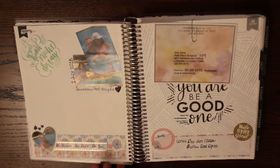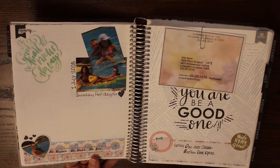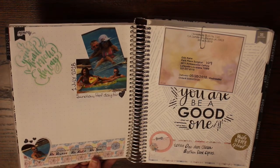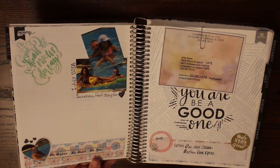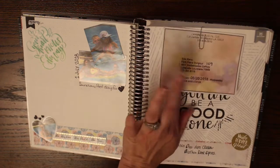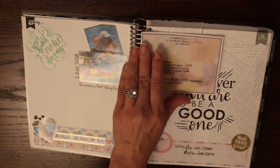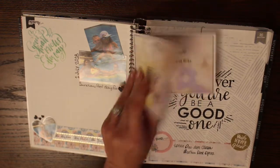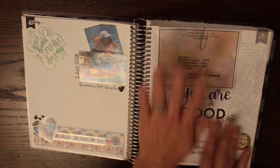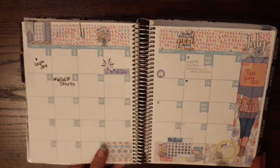To add a memory page, these are photos from yesterday — technically July 1st — so I figured I could put those in for my July memories. I'll probably add some pictures from the 4th of July and other cute pictures. There's also a little card I've attached in there that I'm probably going to punch and add to the coil — it's for some flowers that were delivered when I was in the hospital.